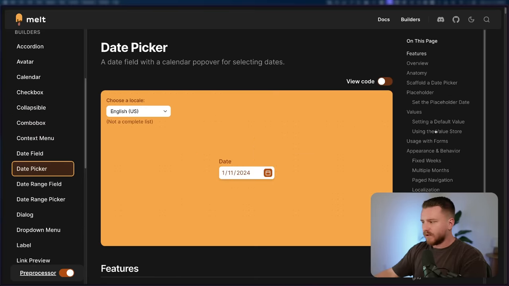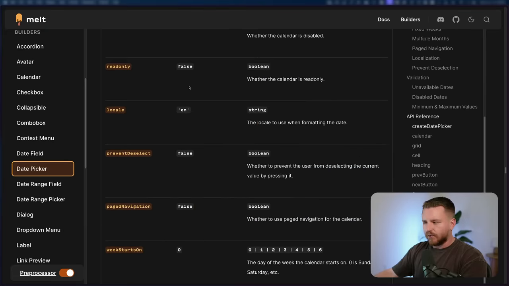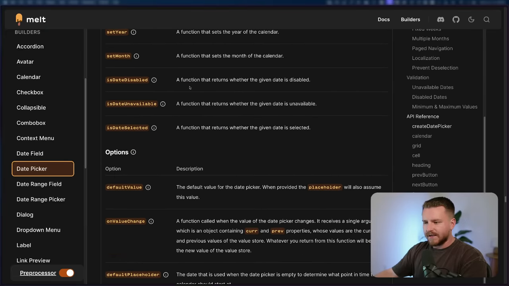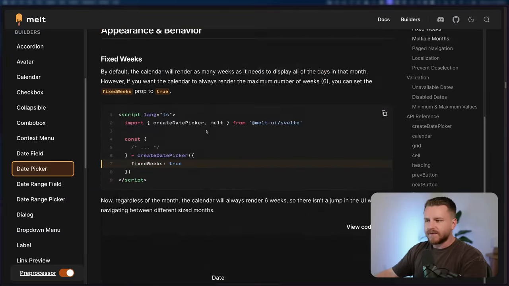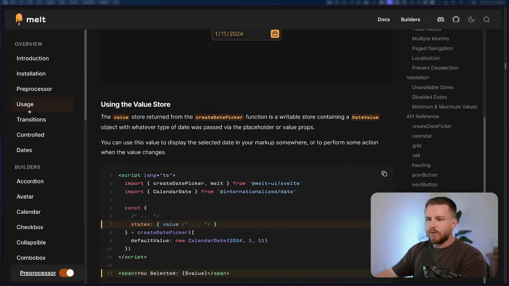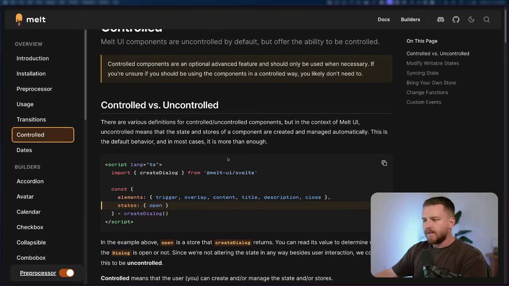If we go to something like the date picker, which has quite a bit to it, we can go through here and see all these different props that we expose for all the various things that you can use to control it pretty easily. But then if something is not exposed as a prop, we also offer many different ways to take control of the behavior. And so we go into what the difference is between controlled and uncontrolled here. Basically, uncontrolled means that we're controlling the state, right? So whenever you click on that button, it's going to turn the collapsible's open state to true. When you click it again, it's going to turn it to false.